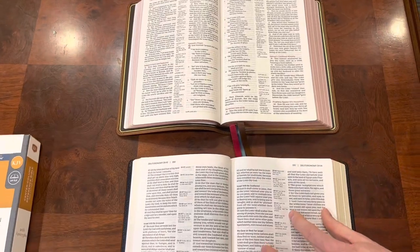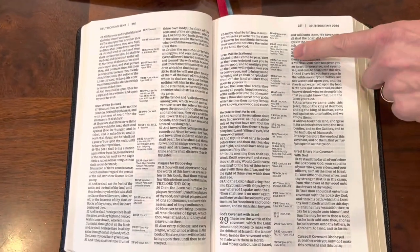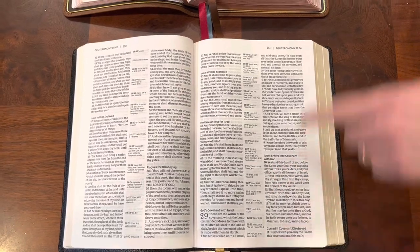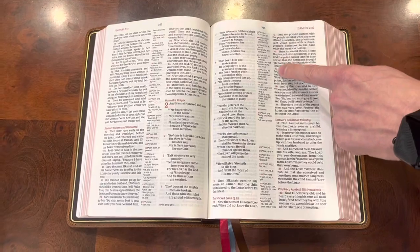So you're only going to get maybe 6 to 8 maximum words per line. But the verse numbers are nice and bold. They're going to be very easy to find in a verse-by-verse format. So you're going to be able to follow those verses all the way down. Just like this guy here. I do like that these are accented because they're much easier to spot.